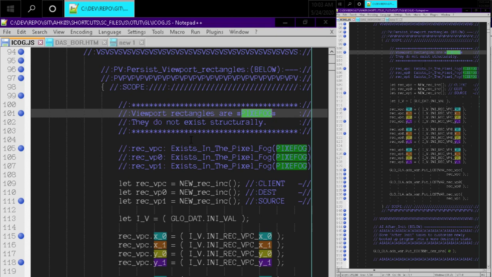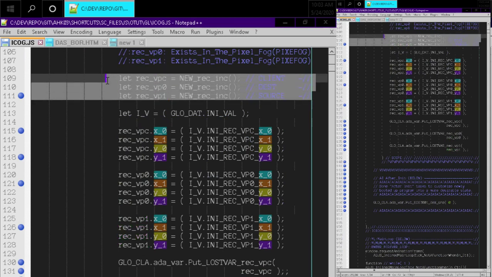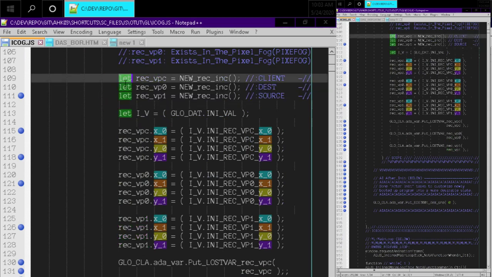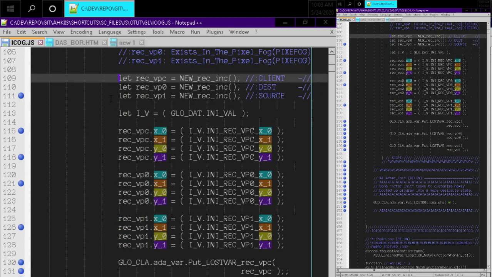So I decided that for these rectangles here that used to be part of the graphics adapter, I completely ripped them out of the graphics adapter, and now these are temporary allocations. So see the let keyword? These are temporary, so they would be C automatic variables.